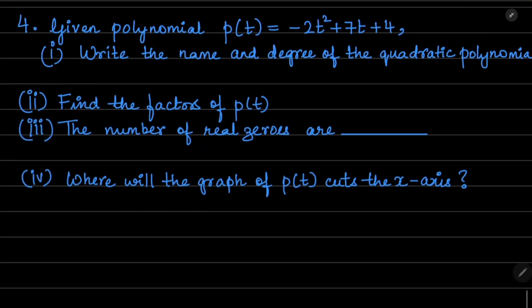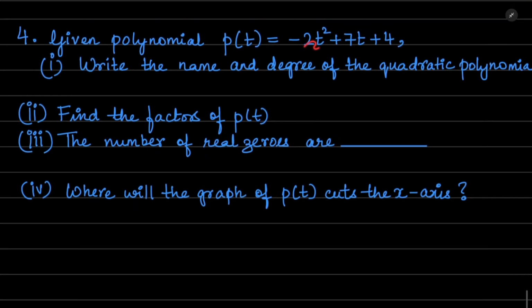Let's move on to the last question of the day. You are given a polynomial. This is actually a question from the case study, but I have not mentioned any of those stories, that the boy is throwing a ball which is in the form of a parabola, and the graph of the path that the ball or the stone traces is given by this polynomial. I have not written the theory or stories of the case study. I have only written the main information in the case study question.